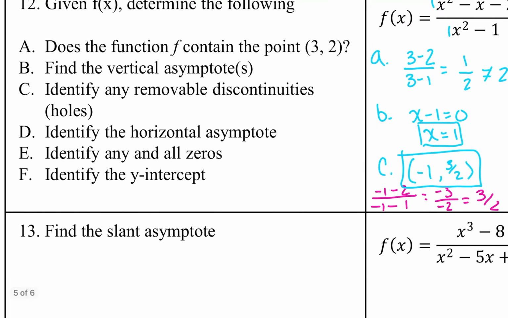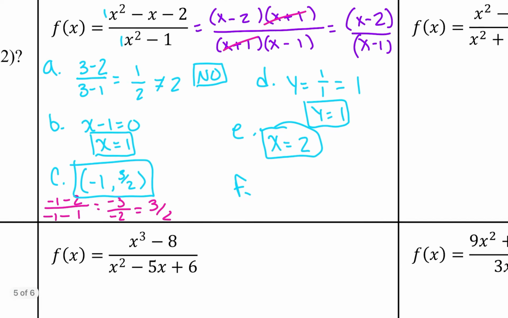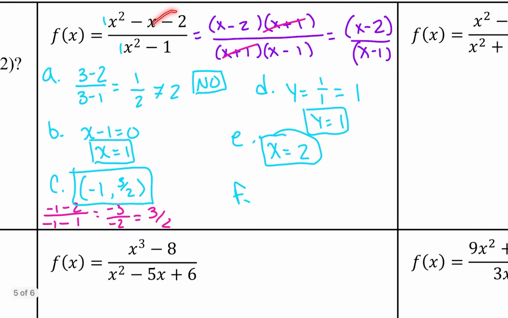And finally, we've got to identify the y-intercept. The y-intercept, if you recall, is where you look at these two little constants at the end, and that would give you your answer. So what we're going to do is write it as 0 for the x. And if I plug in 0, I would get -2 on top and -1 on the bottom. Again, all I'm doing is looking at those two numbers, -2, -1. Well, overall, we know that would simplify to 0, and -2 divided by -1 is positive 2. So (0, 2) is our y-intercept. And there's all 6 of those pieces.